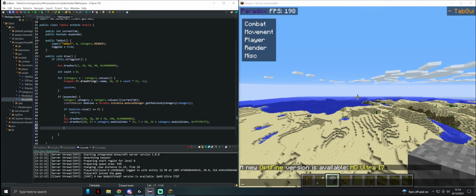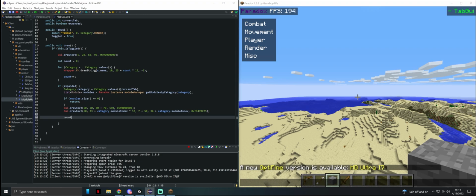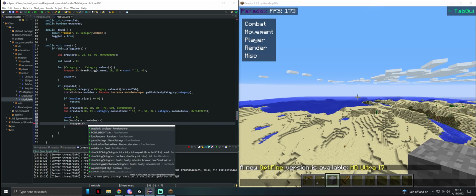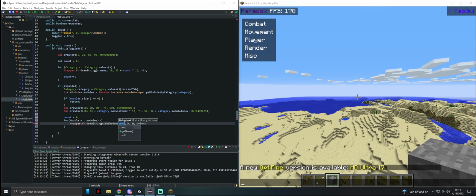We're gonna go down, we're gonna type count equals 0, for module m as modules. We're gonna do wrapper.font_render.draw string with shadow. The text will be m.name. We're gonna do 63. Change this to be 25 plus our count and multiply that variable by 13. And the color will be -1.